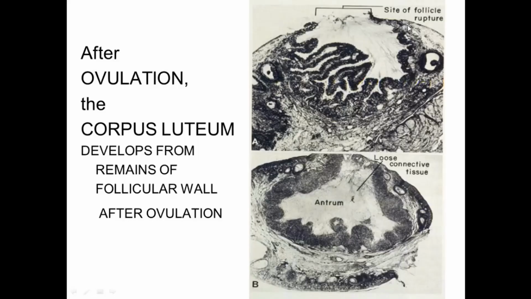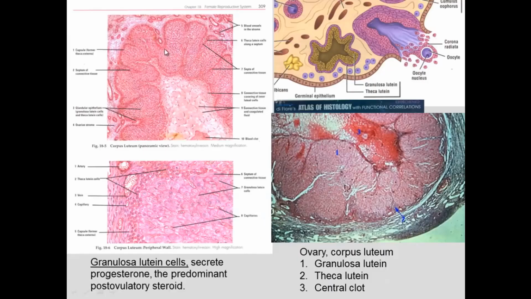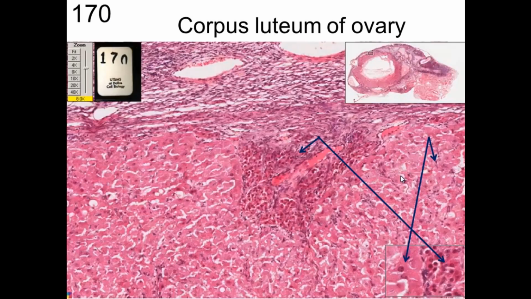Whenever ovulation occurs, you get corpus hemorrhagium, which is bleeding, and then the luteinizing hormone from the pituitary causes the modification of these cells. The granulosa cells become luteinized, the theca cells become luteinized, and so you have the granulosa lutein cells in the corpus luteum. And we see them here. These are the theca ones, and these are the granulosa lutein cells that we can see. And you can see the hemorrhagium in through there and the big development.